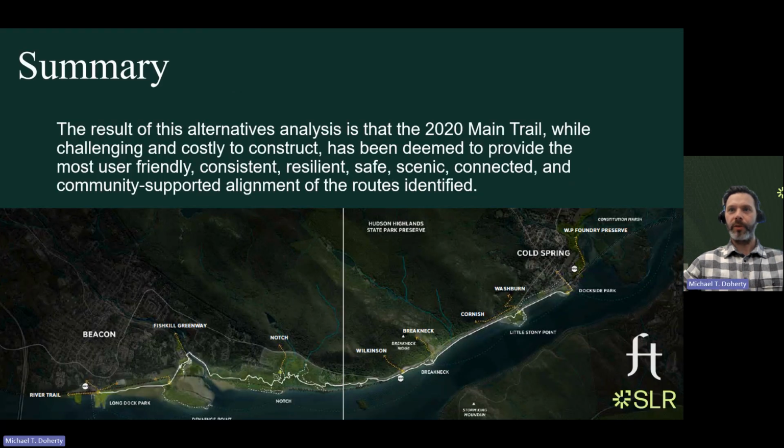While the defined main trail alignment is expected to score high in the rating matrix, it was found that none of the evaluated alternatives within reach number 1 and 2 presented a clear and prudent alternative route that resulted in less impact to the environmental, social, and economic considerations of the project. This is a very high level overview of the alignments and their ratings. Please review the detailed report for in-depth narratives and graphics.